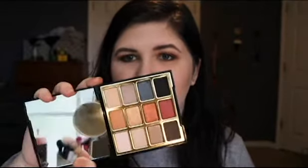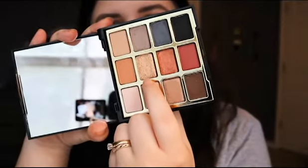Some of the shimmer shades are really compacted, nice shimmer shades, and some of them are really creamy, wet type of shimmer shades. And then some of them, like this middle gold one here, I don't even know what the word is, it just kind of falls apart. It's really crumbly, but it's also really creamy. So that's one that you probably want to foil, or make sure you put down a glitter glue first or something like that, because it's gonna fall everywhere, which is kind of annoying.